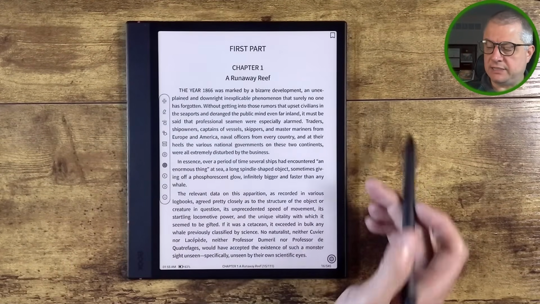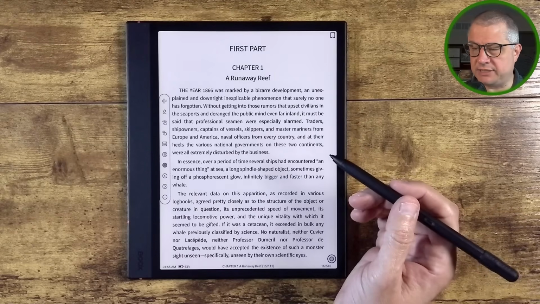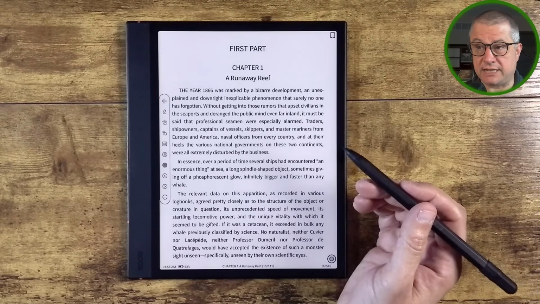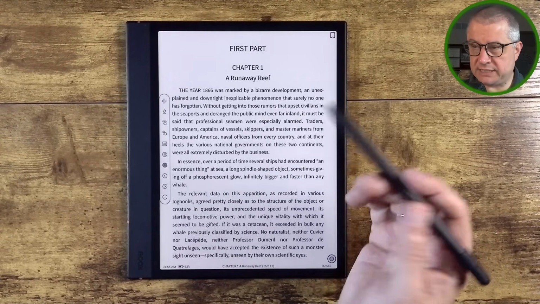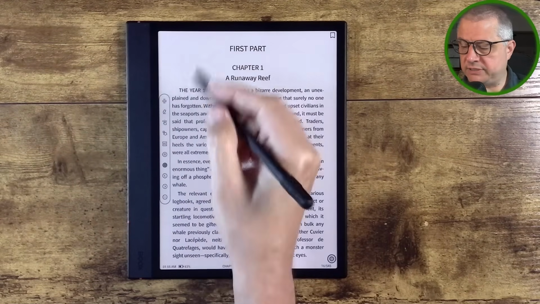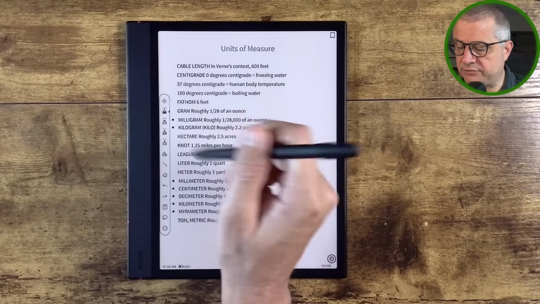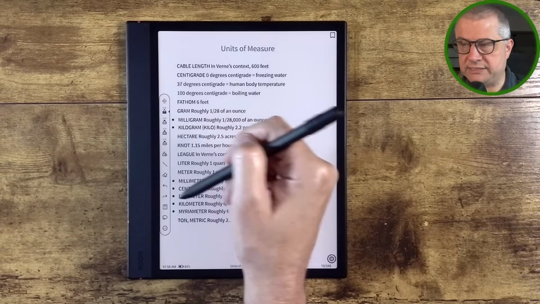That was interesting, and I'll have to take a look and see if it was a me thing or if it was a BOOX thing, but the table of contents was not hyperlinking the way it should. Let's take a look here at what tools you have. So again, let's go to our pen here. You have to tell it you're ready to write. And then, of course, you get a ton of options.